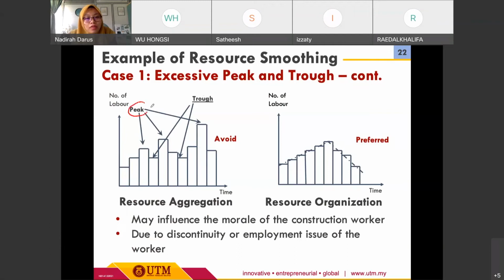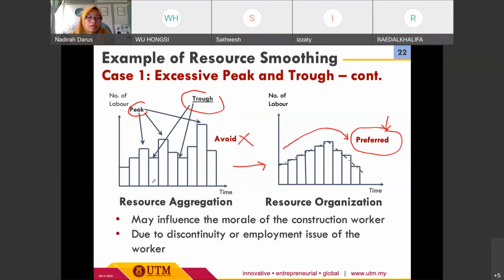All right. Okay. So as we can see here, the first figure shows the resource aggregation, because we have some peaks, we have troughs, okay, that we need to avoid because the allocation is quite unstable. We have a sudden increase, we have a sudden reduction for the allocation, which is not really efficient in terms of resource planning. Okay, so we try to convert this resource aggregation to a better organization or management of the resource. So that's why we do the resource smoothing. So we have a very smooth resource allocation on our right side here. Okay, so this one is preferable. Okay, we need to do the smoothing in order for us to obtain this kind of resource planning and also resource allocation.